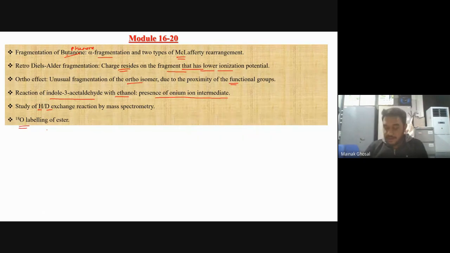The discussion was mainly on CI-MS and EI-MS, that is, chemical ionization and electron ionization. In chemical ionization you use a reagent gas like methane, butane or isobutane. Or you can use high-energy electrons which are bombarded, and this will remove or add an electron and give you fragments. Okay, so this was the discussion on mass spectrometry in this week.